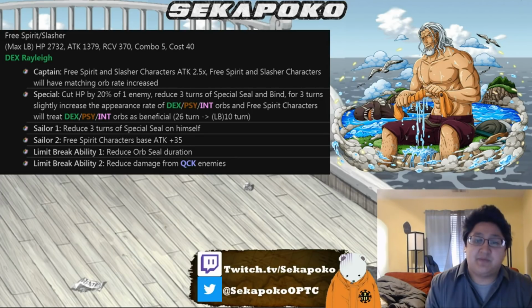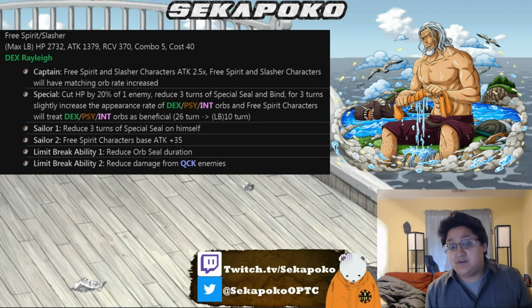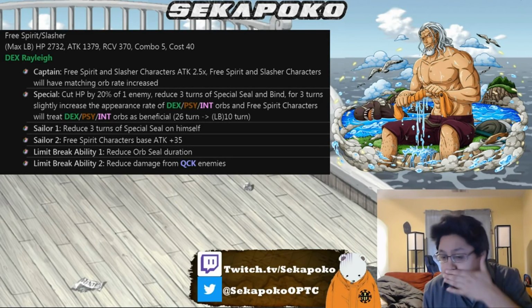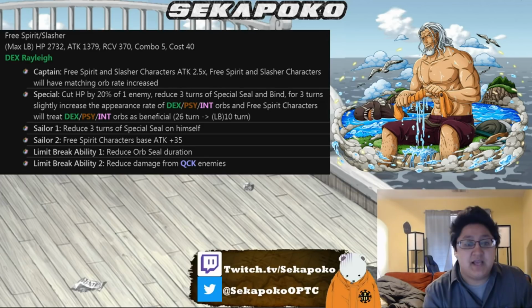That part I don't like, that he's not paralysis removal, he's a bind remover, but there might be a bind and silence mechanic in the future where they're going to bind your competence for 6 turns or 5 turns or whatever, and they're going to silence all your characters, so this would be a great character to have for that content, but it's dumb. He's going to have Orb Seal reduction as well as reduced damage from quick enemies as far as his limit break abilities go, so it's okay.